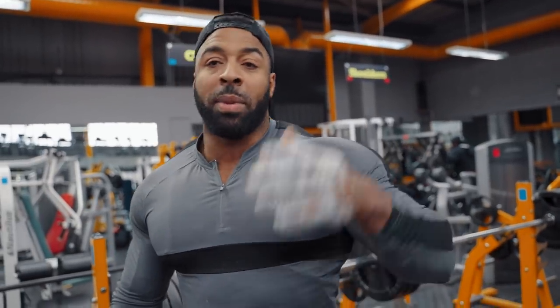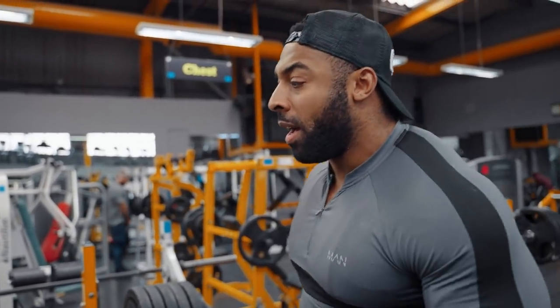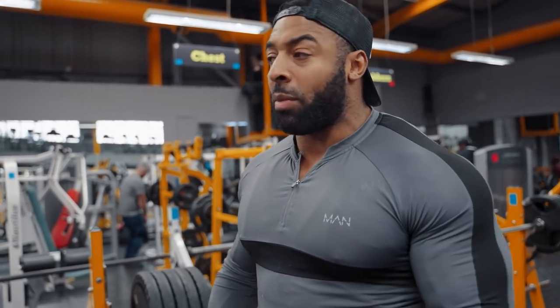I did try 240 a few times, so I exerted myself. I like the analogy I used at the beginning of the video when I was talking about the petrol tank. The tank's now almost empty. So what I'm going to do is drop back down to around 180. One more set to failure, and that's my bench press session over, how to increase your max bench press.